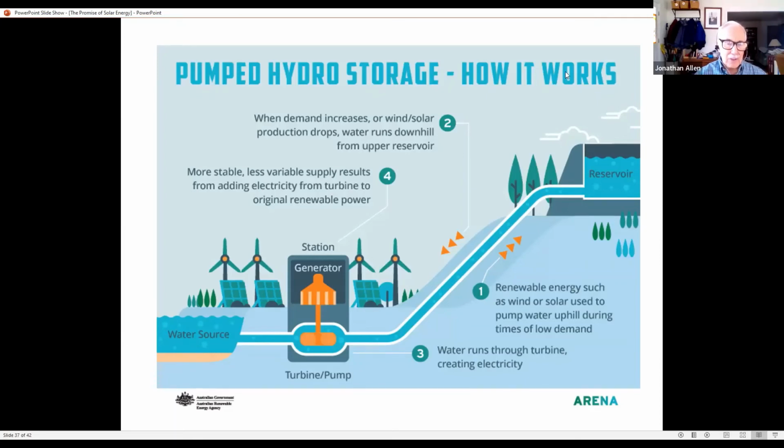And here the lower water source can be a natural thing like a lake or a river. This usually requires a height difference of at least 150 feet to be efficient. So it's topographically restricted to a fair degree. You can't install such a system out in the middle of flatlands. The round-trip efficiencies are pretty good, 70 to 85%.